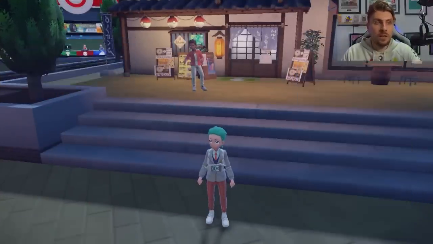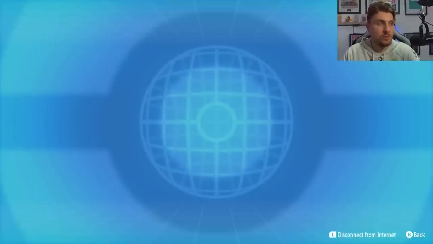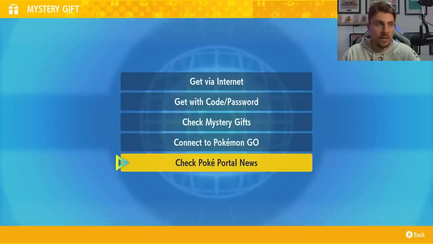Then when you've done that, you come down to your Poke Portal, and then you are going to want to get Mystery Gift News. So you'll just come onto Mystery Gifts and then come down to check Poke Portal News. This will just update you on all of your dens around the region.